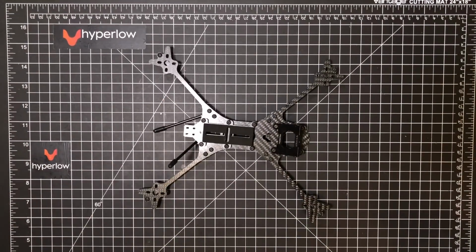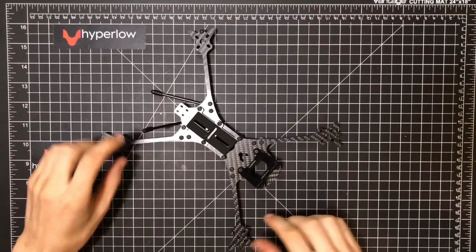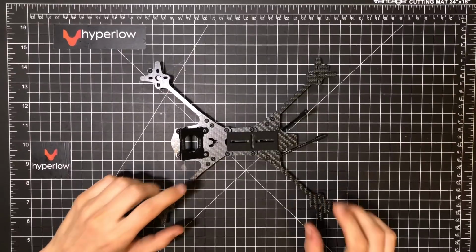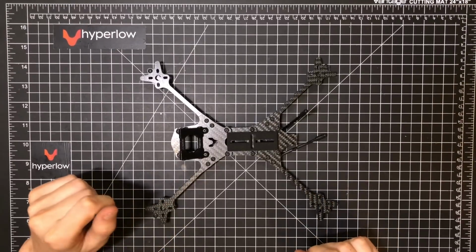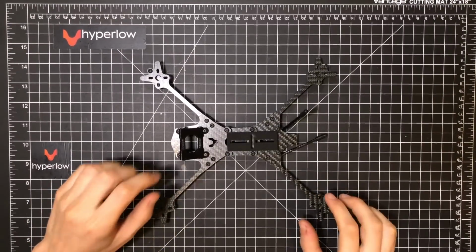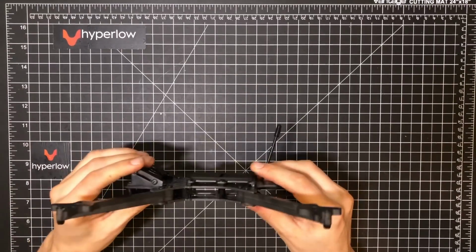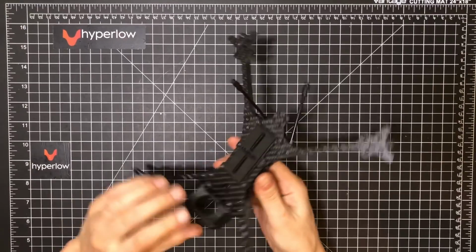So this is the big brother of the Vert Racer that was released late last summer. It basically has the same design approach, but it's adapted to carry a GoPro, larger batteries, and larger electronics. I spoke in a previous video on how the Vert design came about, but I'll do a quick recap and then introduce you to the new features on this one. So in short, it's a low profile, stretched X, vertical arm, mid-mount freestyle frame.